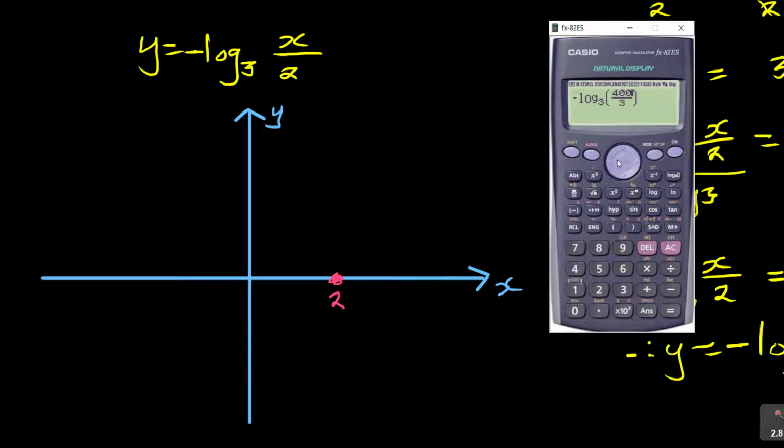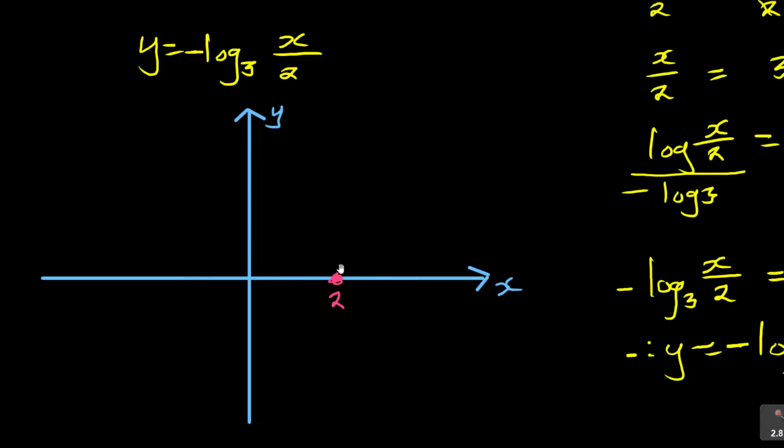Let me go before 2, because 2 is the intercept. Let me say if x is 1, for example. You see, if x is 1, I'm getting y is 1. We can have that point to say if x is 1, it's a very important one. We can use this point to say even here y is equal to 1. Do you see that we've got something positive before the x-intercept? So let's try to look at other numbers, but you can see the shape. Remember, you need to know the shape of the logs.